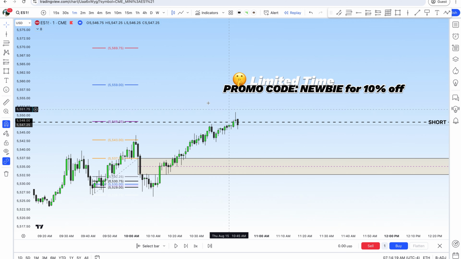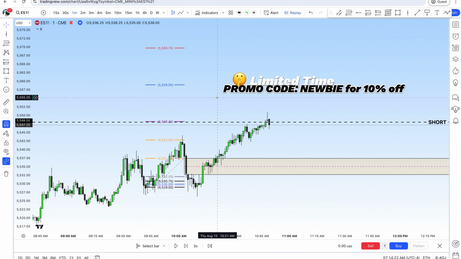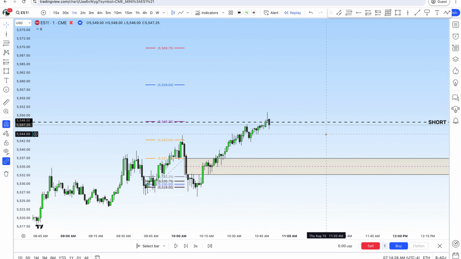I'm gonna have to put this in the VIP too. So this level right here, 5548, it's not a random level. This is exactly how I got this level. It says short right there because I'm telling myself, everything above this is overbought, and everything down here is a discount. So if I wanted to get in long, I'm getting in down here, pyramiding another entry right here, targeting right here for partials, and then up here.